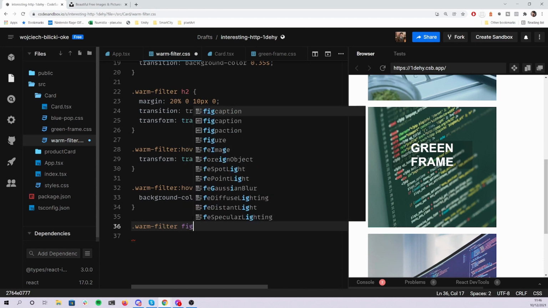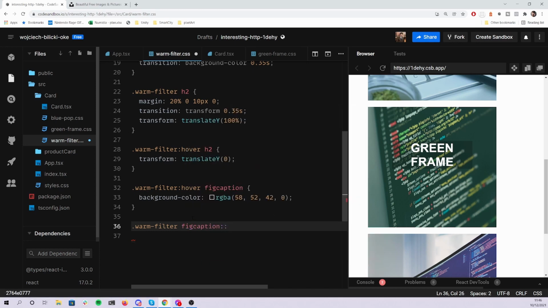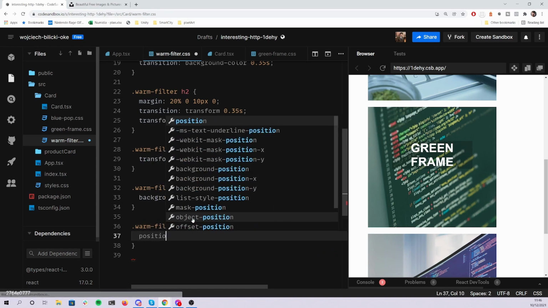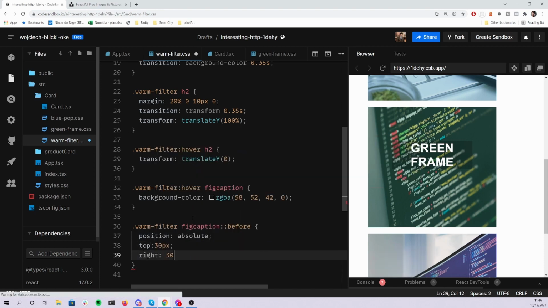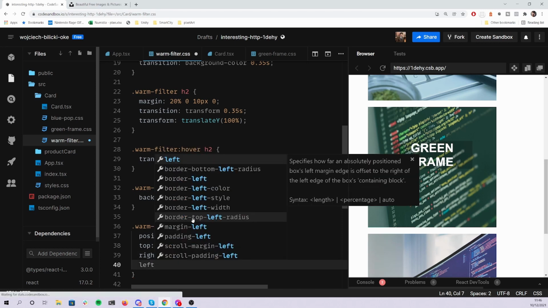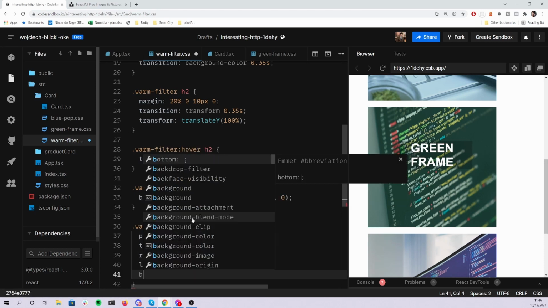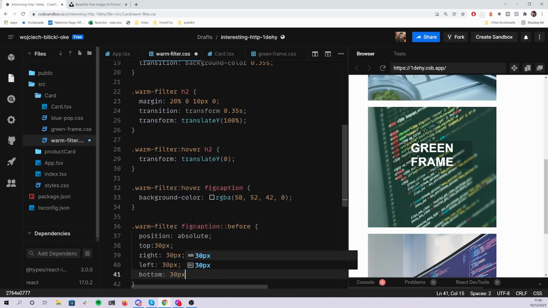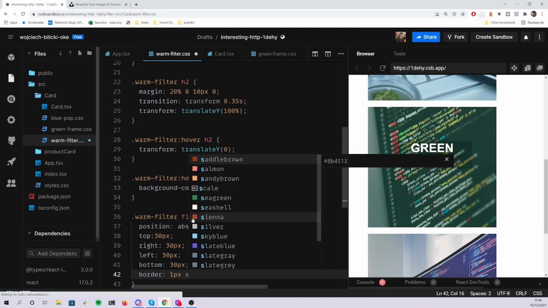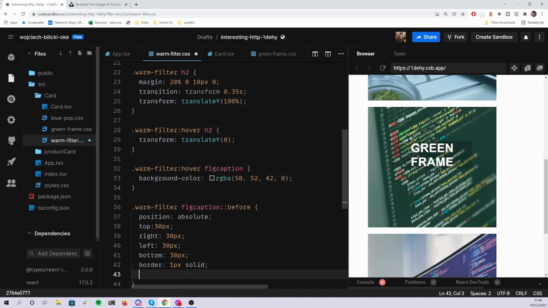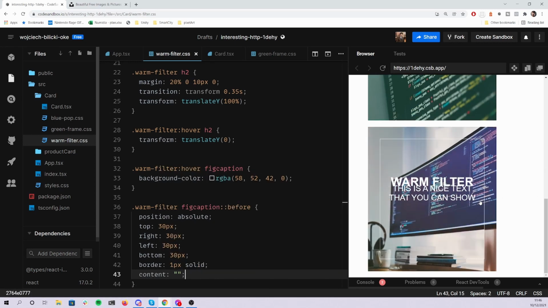Filter, figure caption, before, position absolute, 30 pixels everywhere, bottom 30 pixels, border 1px solid, and we have to specify the content even though it's empty. And here you can see that nice solid frame.